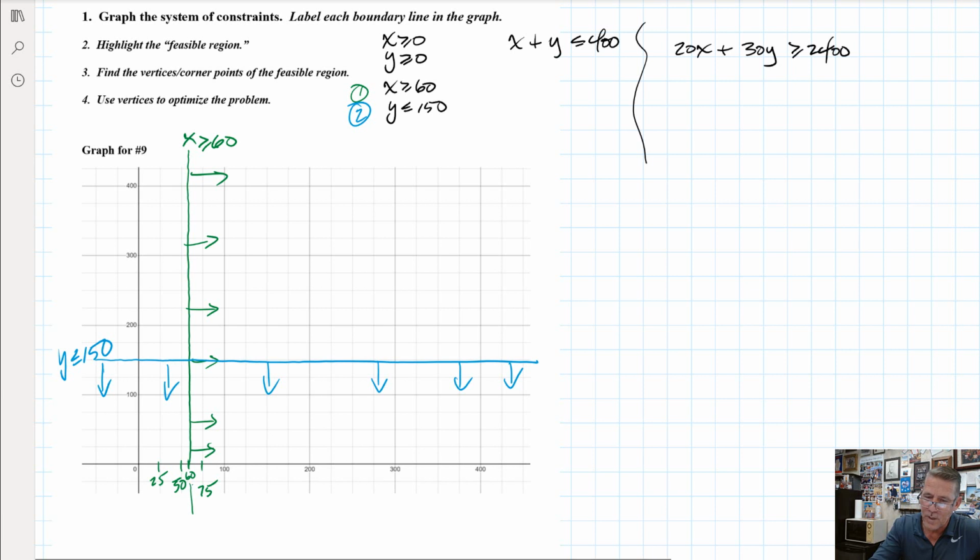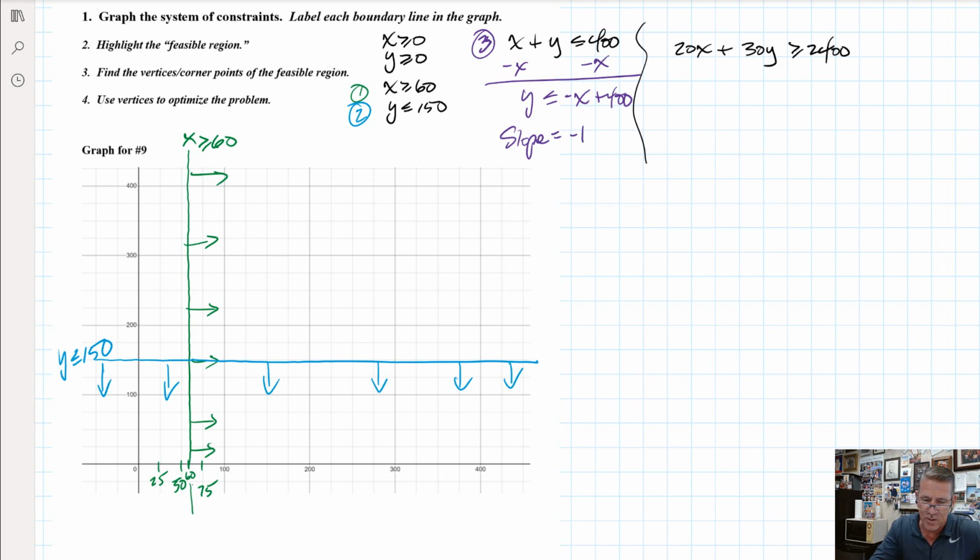And then now the third one here. So I'm trying to use different colors here. So for the third inequality, you got to subtract x and get it in slope-intercept form. So we have y less than or equal to negative x plus 400. All right, notice the slope's negative 1. And I've talked about it in class that when you see this and your scale is 25 and your slope is negative 1 over 1, it's kind of hard to handle. So we talked about in class how we can change negative 1 to any form we want. We have a y-intercept here of 400, so I'm going to start up here.